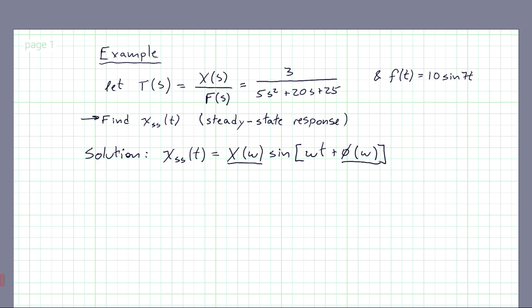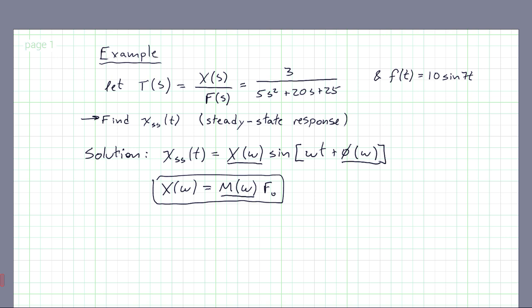We also saw in the notes Thursday that this amplitude X(omega) is going to be a multiplication of your magnitude ratio times the amplitude of the force. So again, go through the notes, and we define this magnitude ratio precisely to give us the magnitude of the force as it relates to the magnitude of the displacement. That's why it's called the magnitude ratio.